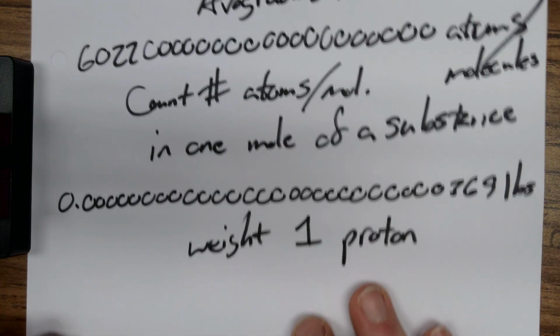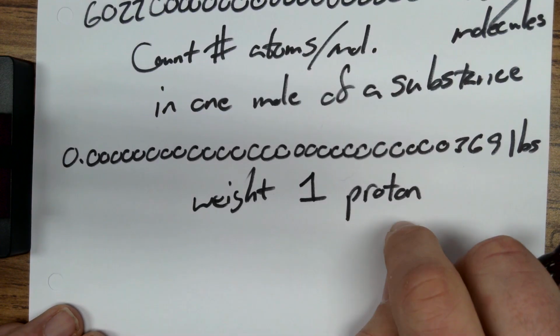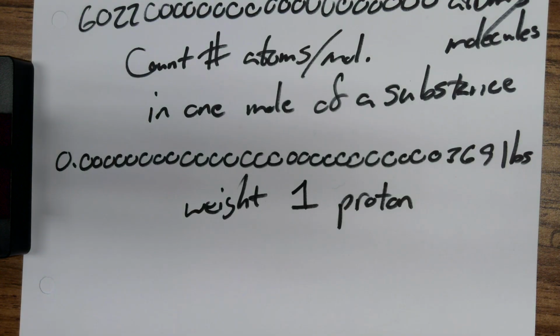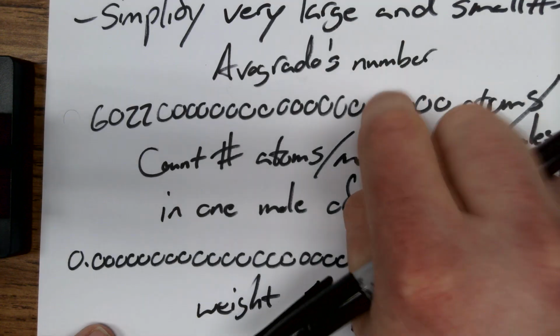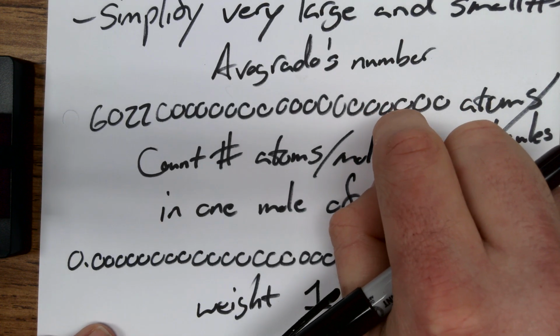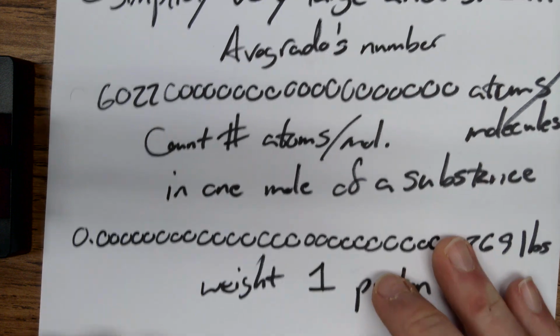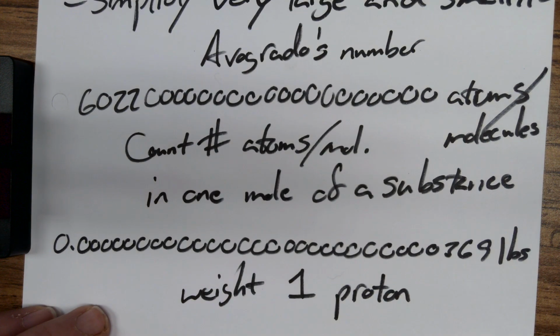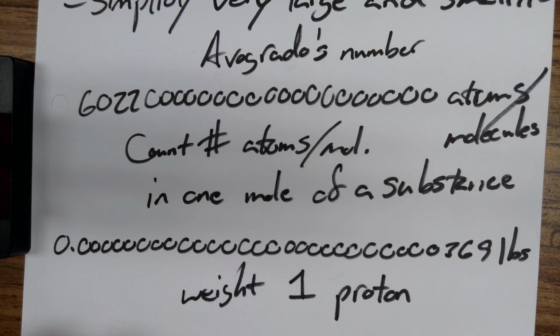We're talking about incredibly large numbers, incredibly small numbers. Imagine if every time you had to do some kind of mathematical calculation in this class, and you will be using this one from time to time for a good part of the second part of this year, you had to type in 19 zeros. There's a very good chance at some point you're going to make a mistake. How do I get around this? How can I rewrite my number so it's easily digestible to me as a scientist? I'm going to use scientific notation.